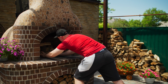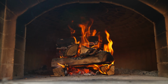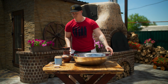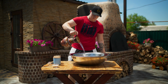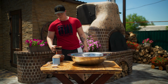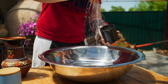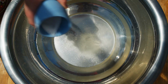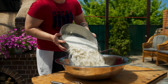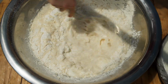We push the firewood into the oven and let it warm up. For the dough, pour 3 liters 330 milliliters of water. There is also quite a lot of salt, sugar, and dry yeast. Pour 1 kilogram of flour and mix with a whisk until the dough becomes homogeneous.